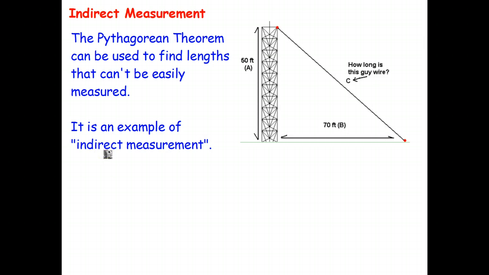And that's an example of what we call indirect measurement. So you can't actually measure that because it doesn't exist yet. At the moment, it's just a drawing. But you can actually work out how long it has to be without actually measuring it. And it turns out with the Pythagorean theorem, you can get it as accurate as you want. So not just to the nearest foot, but you can actually work out the exact length to a tenth of a foot or a hundredth of a foot and so on.